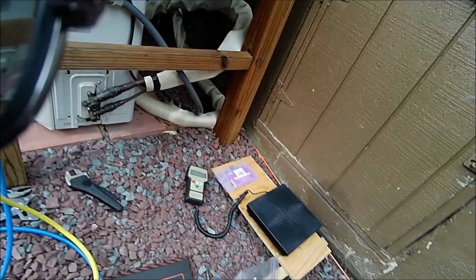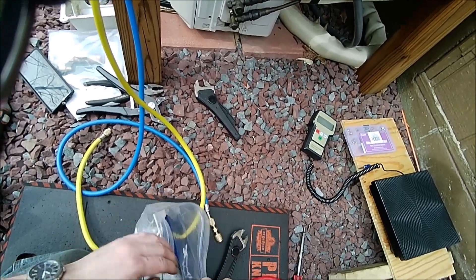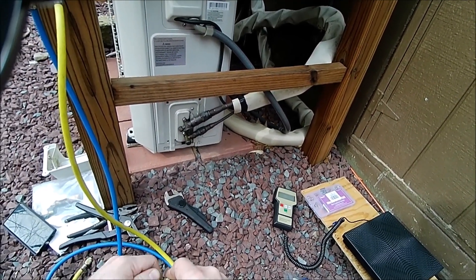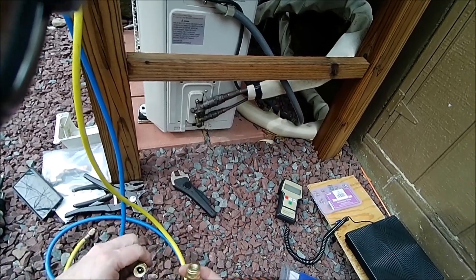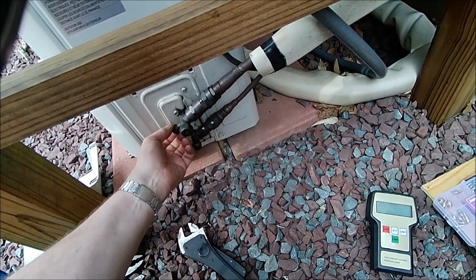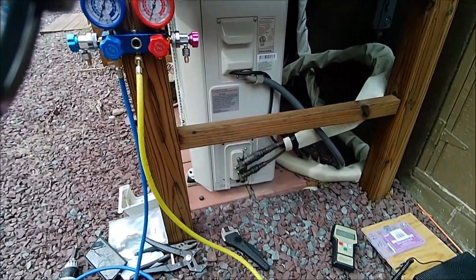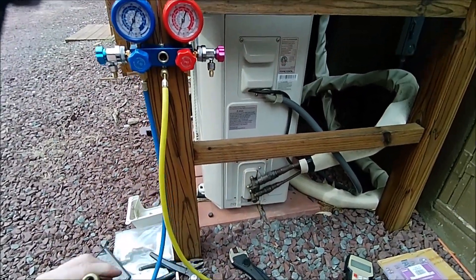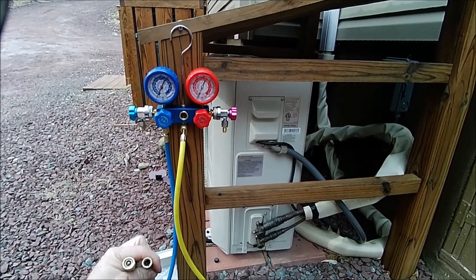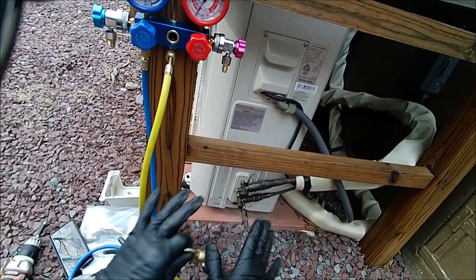You also need the adapter, which I have in here somewhere — I'll show that to you as we get to the end. This is our good adapter that we use so we can hook that up to the kit. First things first, we have to draw a vacuum on this. Open this up — I had pre-loosened it but you should hand-tighten that. You have two different ends of these hoses; one is a bare end and the other can hit these little valves and open them. Gloves for safety.